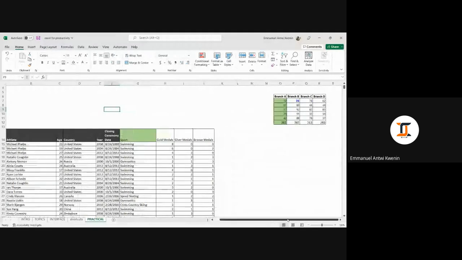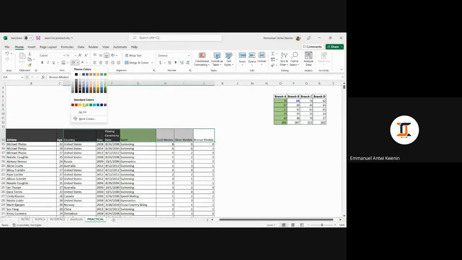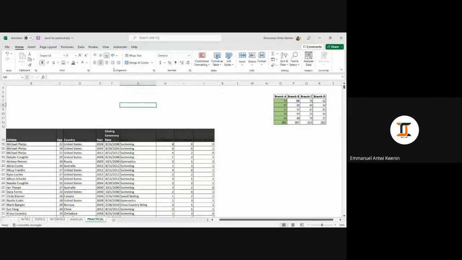And then, so we have these two sets of data, this one and this one. And then let's say we are not focusing on the rest because most of the features are in Microsoft Word, and then we have just 6 weeks. So I think we should focus on those that are really important so that it will help us more. So I have the borders here are in black.